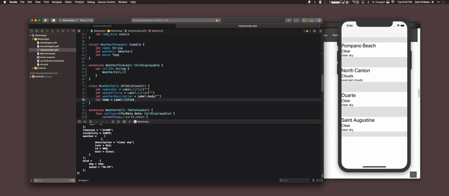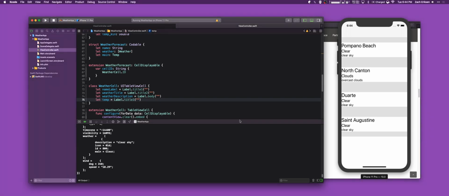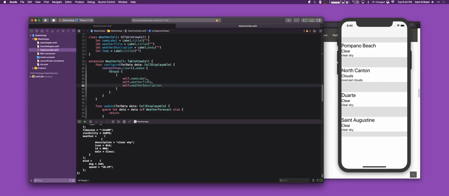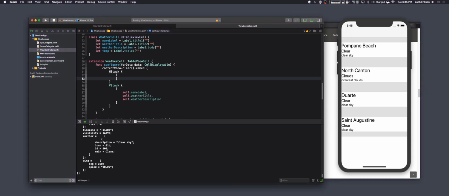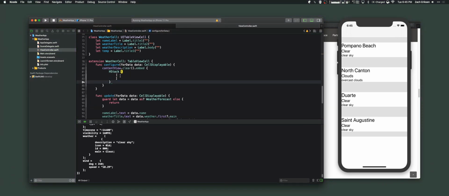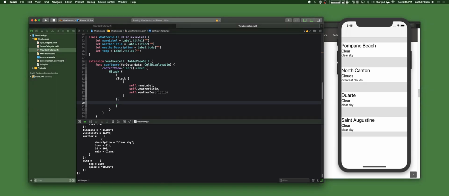So on the cell, let's just say that we have the temperature, and we'll say label.title1, and we're going to throw it over to the right. So the temperatures would just be right here, and then this would say whatever it wants on the left. Okay. So for that, we have a vertical stack that lists everything down, and now we just need a horizontal stack to move it over here. So we'll have an H stack that will put the V stack inside, and our second element will just be the temperature.